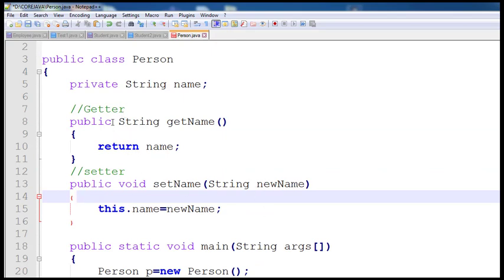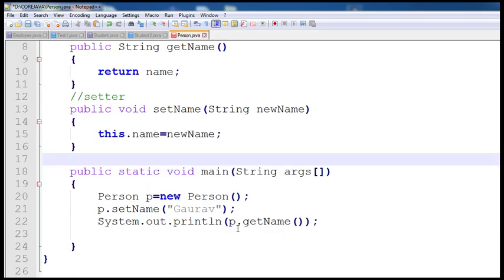Okay, and we have to make the getter and setter method public, so you can view and change their value easily. Okay, so this is the concept of encapsulation.